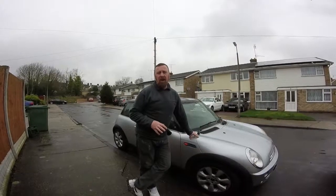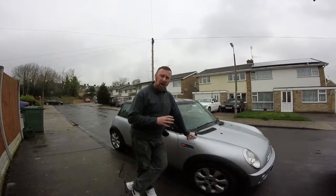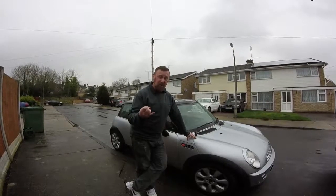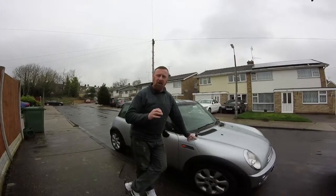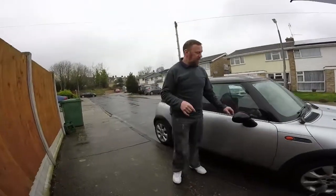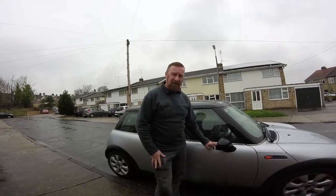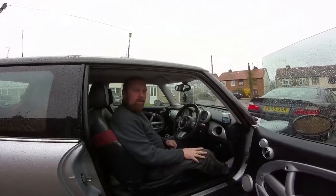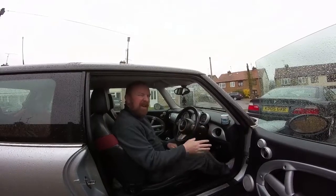Nice little budget car. You can park anywhere, it feels good and heavy on the road for a small car, and it's comfortable inside. Just make sure they're serviced regularly — that's the main thing. Do little bits to it and it'll go for a long, long time. Stay away from the high mileage ones, and if it doesn't drive right and it whines, just walk away. Not sure if it's on all of them, but the doors seem to just come back on you all the time — self-closing doors. I don't think they designed it that way.